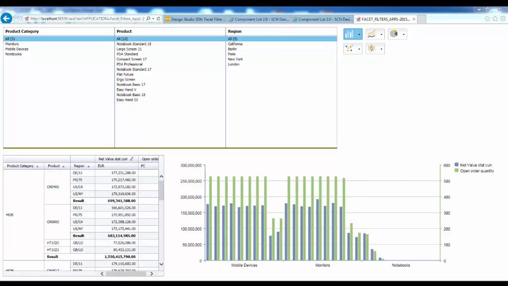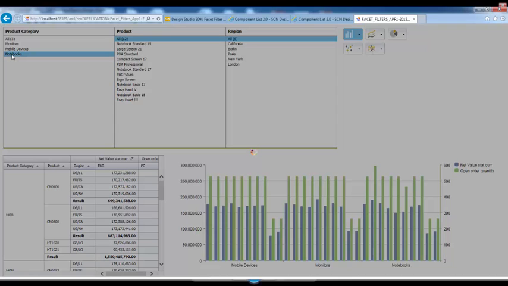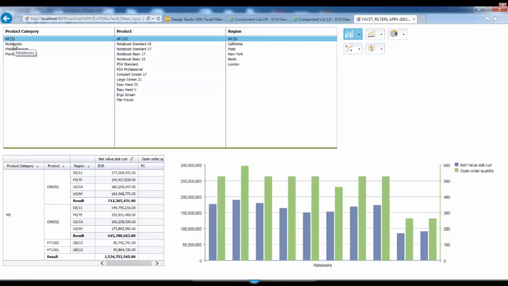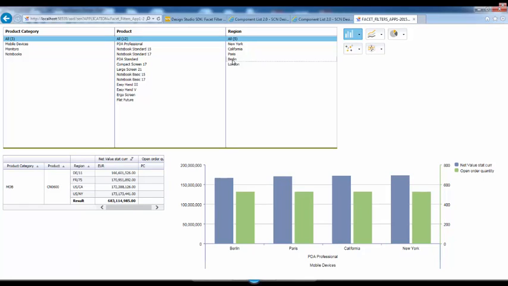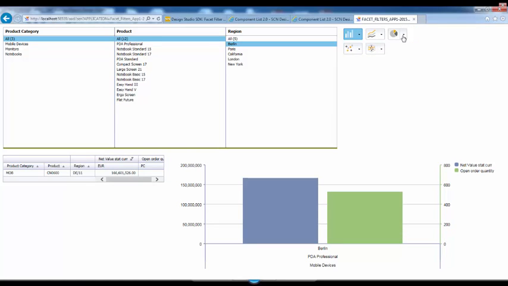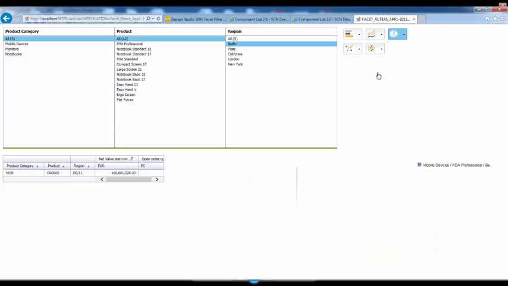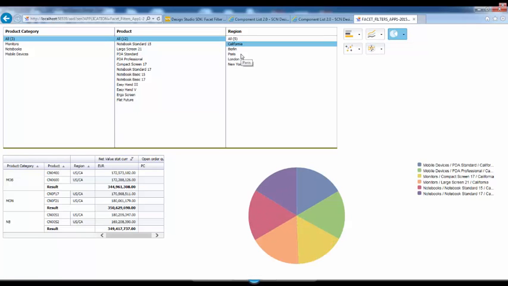So we have selected monitors, notebook standard, and then region as California. We see the same values in our cross tab and chart, and we have also changed the chart type from column chart to the bar chart, column chart to the pie chart, and I'm sure Jan wouldn't like this.